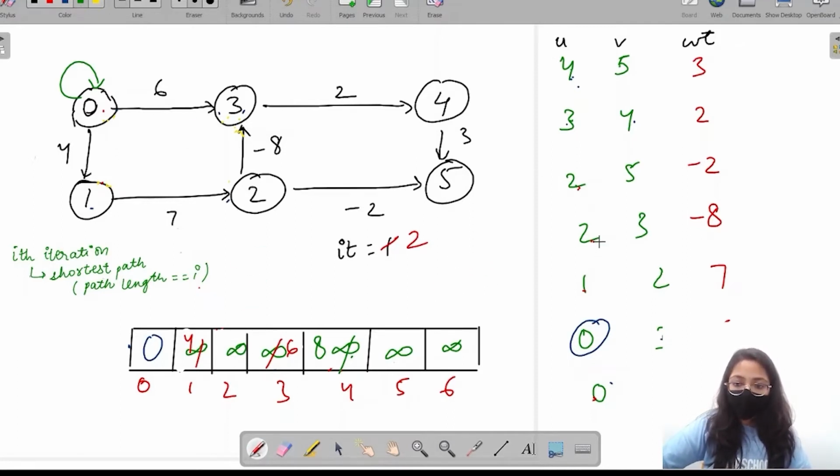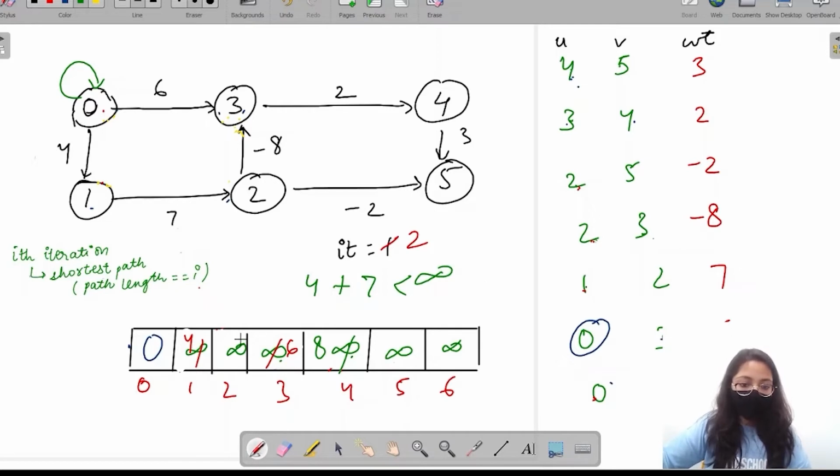Then path of 2 and 3. Path of 2 is infinity. No matter what I do, it cannot be less than path of 3, which is 6. So this also we don't need to check. Then I'll check over here. Path of 1 is 4 plus 7. Is it less than path of 2, that is infinity?